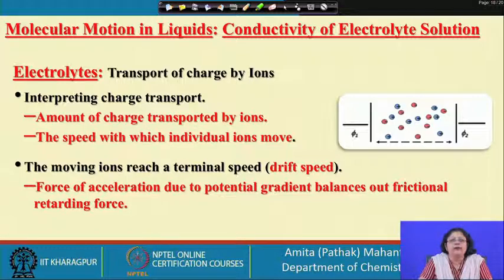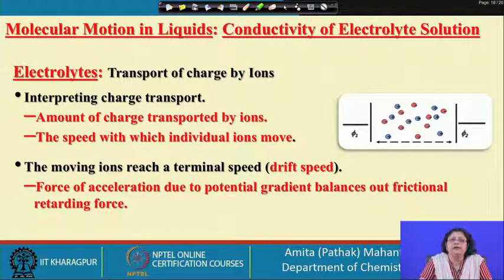Okay. So, what do we have when we have an electrolyte system? We have a solute and a solvent, and this solute is dissolved in the solvent, and here the charge is carried along the solution by ions. So, what are we looking into? We are looking into transport of charge by ions. So, all we are discussing is transport properties, right. So, we are talking about transport properties in a liquid system, where you have an electrolyte.